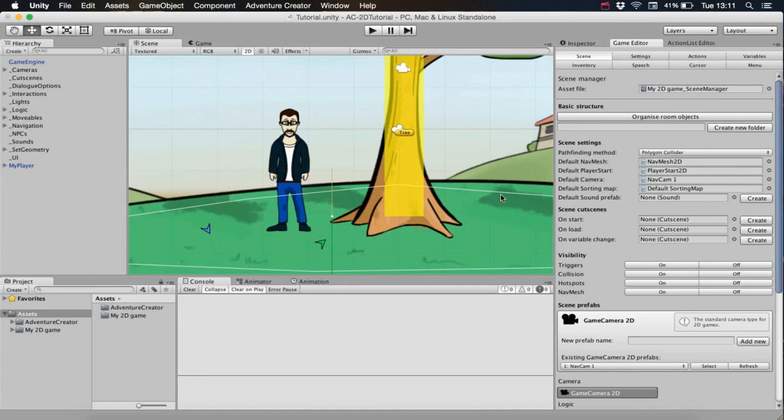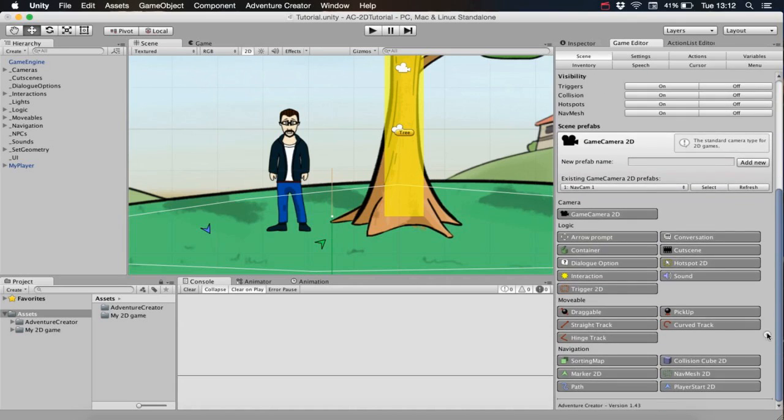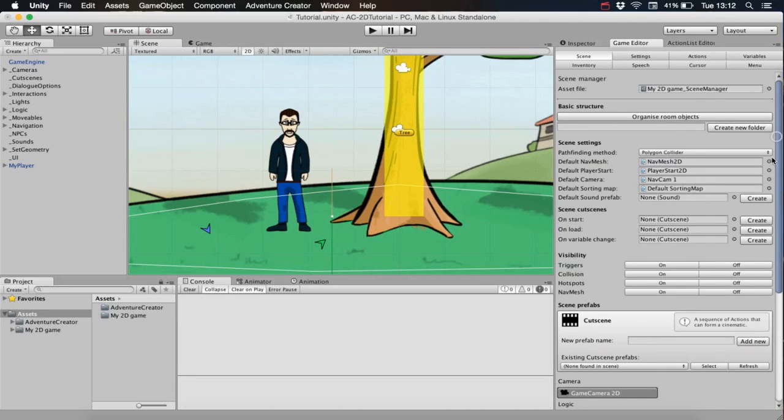Let's go and create an opening cutscene. Cutscenes are just like interactions that we just made. They are made by chaining together these action nodes. We can find a cutscene prefab down here in our scene manager and clicking on cutscene. But there's an easier way to do some of the more standard cutscene types because we want to have this cutscene run when the scene begins.